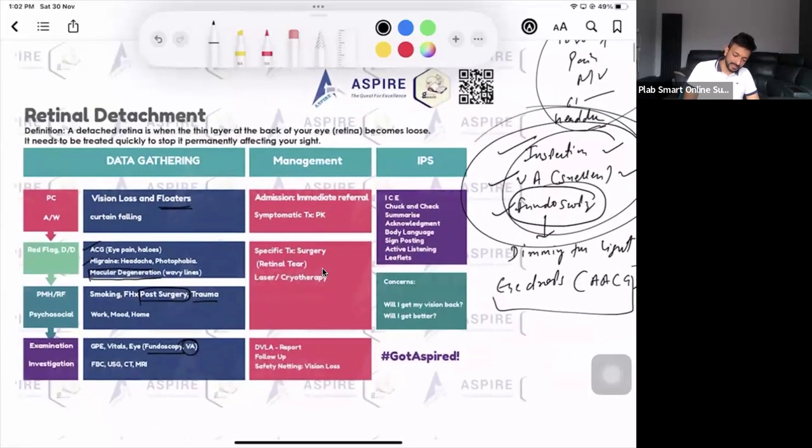And what's the treatment? Treatment is surgery only. So we have got retinal tear. We have to do the surgery only, by laser or cryotherapy, and later on we can just put some eye drops as well. But mainly it's a surgical treatment that you need to do for this patient. Tell the patient not to drive, inform DVLA and everything. Right? So that's what you do.